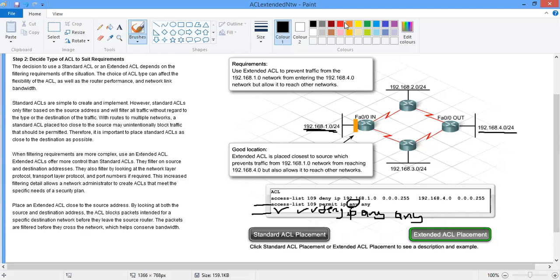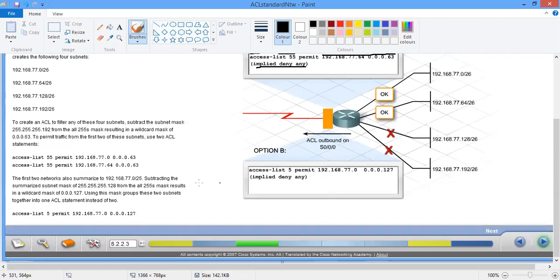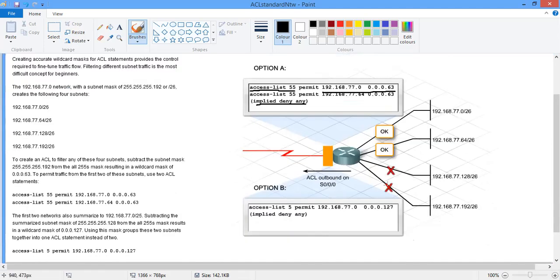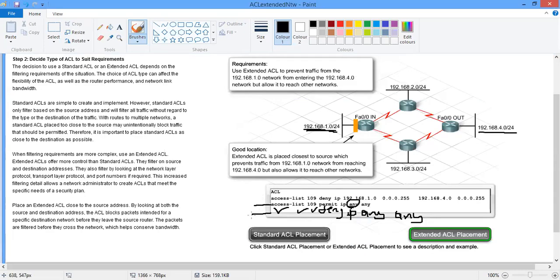That's what it means. Of course, you still remember in our standard that the deny any is implicitly added by the router. I can't get it where we have it, but of course you understand what I'm trying to say. So the same thing is applicable with this. We just have to be conscious of this deny any. If you are dealing with standard, it's just deny any. There's no protocol, there's no destination. So it's very important we get that.